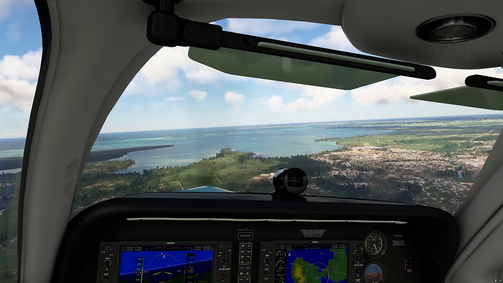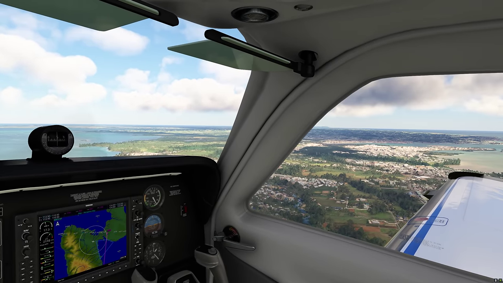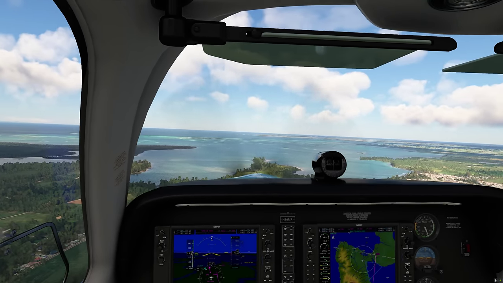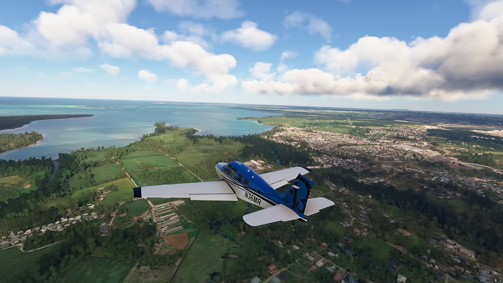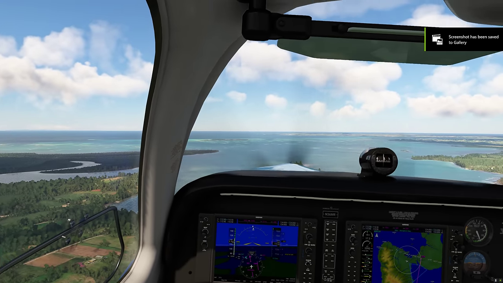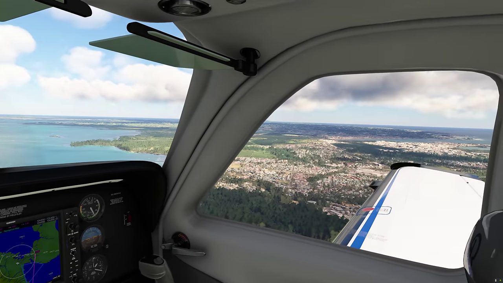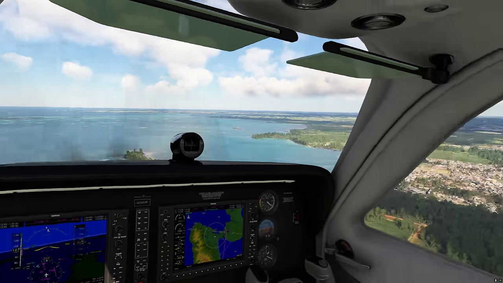This airport is done by SLH Sim Designs. In my opinion, one of the best, not only airports, but one of the best developers for Microsoft Flight Simulator. Enough pictures. And now I think we can go second bunch of flaps, down the gear. Yeah, about a 3 mile final, so 1,000 feet should be pretty good.